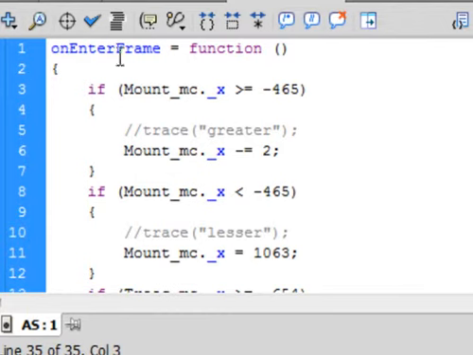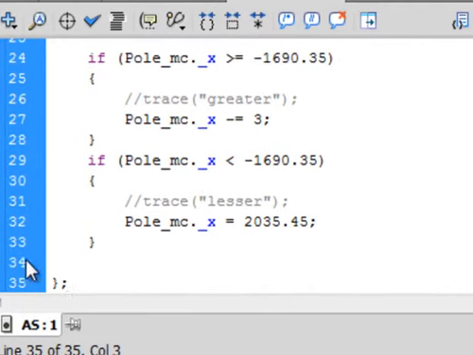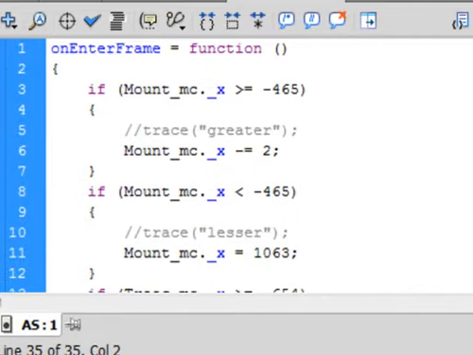That will turn blue. Equals function. Function turns purple. Open and close bracket. This is the open curly bracket for my function, and way down the bottom, that's the closed curly bracket for my function. And this semicolon, I don't put it in, but somehow as you're typing, the program puts it in automatically. So we're going to start off with an if statement. IF, that turns purple. Now we're dealing with, first of all, the mountain movie clip first.